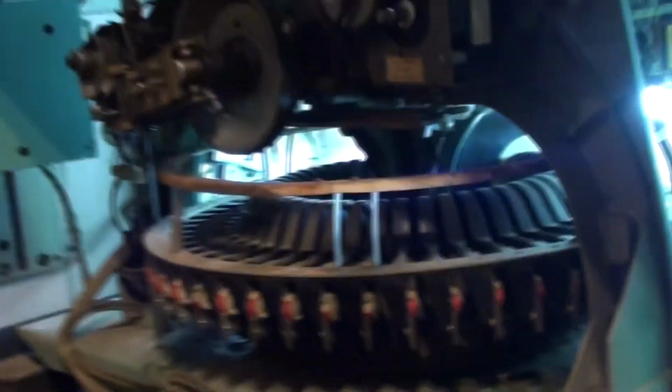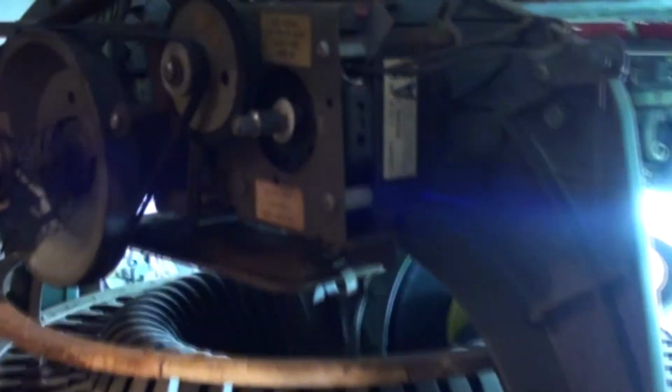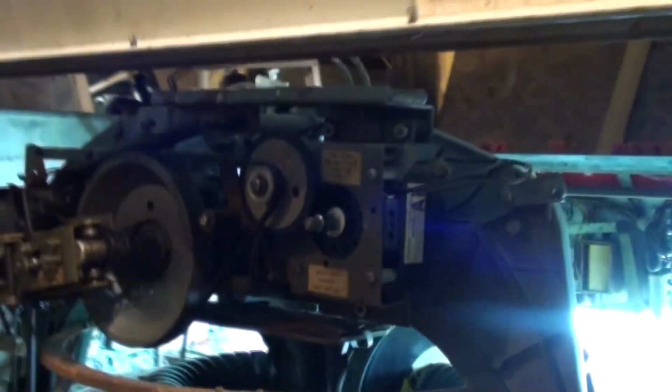But that's where we're at this point in time. But we know that at least the turntable motor works, so that's a plus. It only kicks on, of course, when one of the switches here or up here is in play mode, which I'm not too sure exactly which relay would trip it, but pretty sure it has to be somebody up here. It could be this guy here, possibly, that could trip. But yeah, that's where I'm at now.